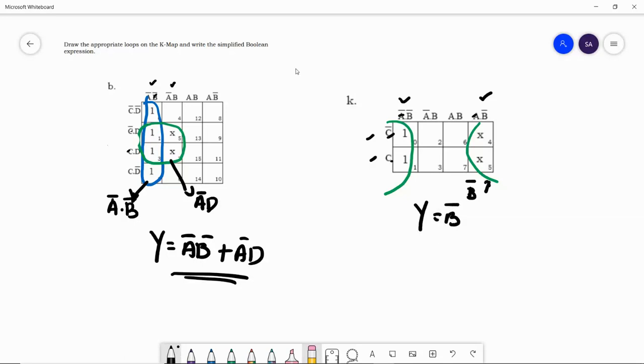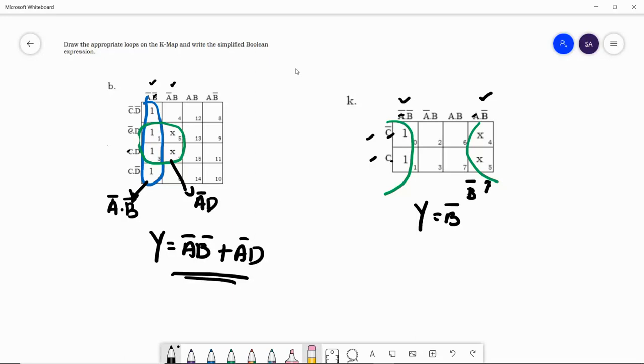Alright, so when you draw the truth table, it will usually inform you of the expressions that are not being used.